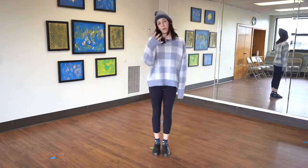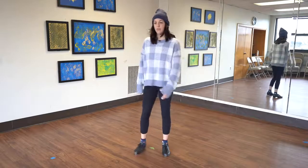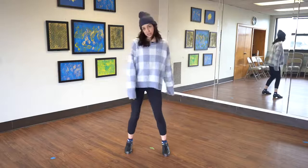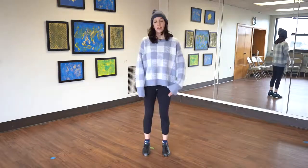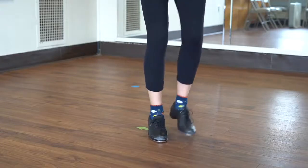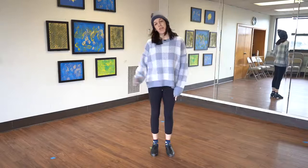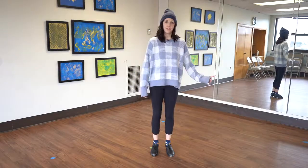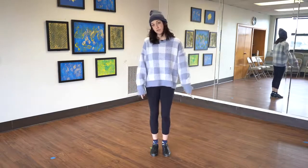And then you're going to go to 4. So that was 8. 1, 2, 3, 4, 5, 6, 7, 8. Then we're going to go 4. 1, 2, 3, 4, and then to 2. So you'll have 8 on the right, 8 on the left, 4 on the right, 4 on the left, 2 on the right, 2 on the left, 2 on the right, 2 on the left.